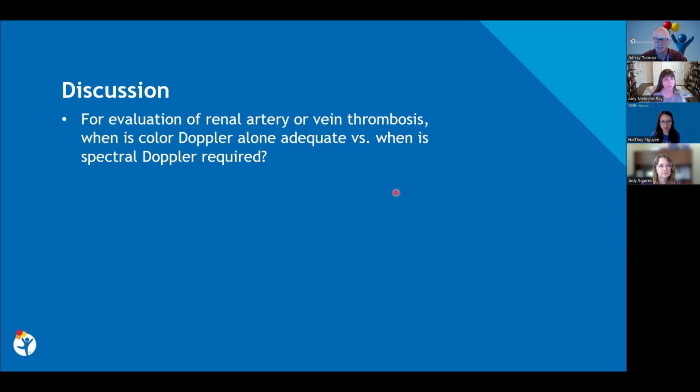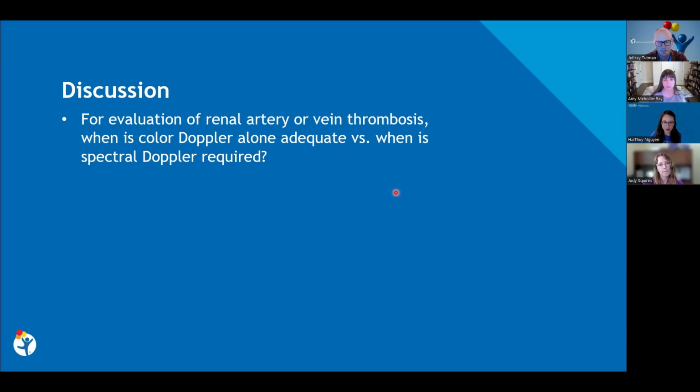Right, makes sense. We've run into issues in the past where we have shortened protocols or examinations or cut certain things out based on the indication that's provided, but we don't always have the complete clinical picture, and so there'll be something else going on. I don't want to miss something by cutting down stuff. We definitely won't go crazy with Doppler if it's a concern for renal vein thrombosis or whatever, but if they order a Doppler, we will still do a Doppler. We just might do an abbreviated protocol. Right, that makes sense.